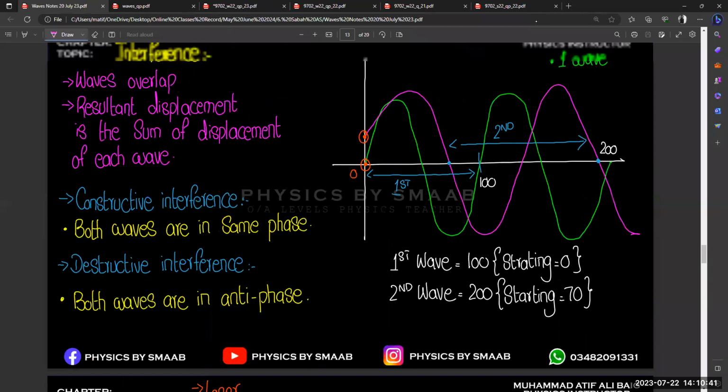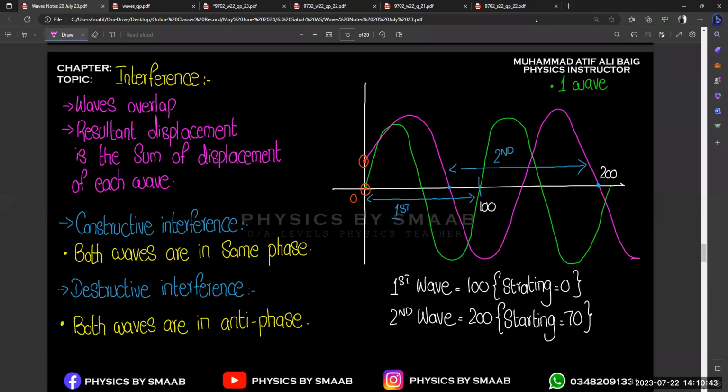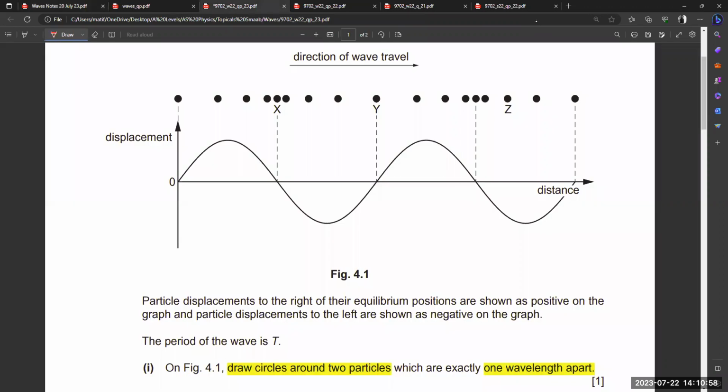Recently we discussed the concept of phase difference, right? What we did, we just chose a starting point and then completed one wavelength and found the distance. So we may use this concept also in our question to find the distance between two points that is equal to one wavelength. Let's suppose we circle our initial first point. So what will be the next point that we need to mark?